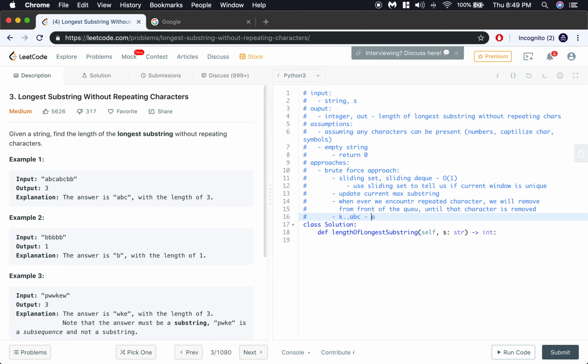And we get to this A, right? And you might be wondering, if we were to remove all of this prefix here before hitting this A, would we be losing any maximum substring size? And the answer to that is no, because with A being in here, we can no longer grow, right? So the only option for us from this point forward is we have to keep popping the front of the queue until we see that repeating character, so that we can start growing from here, right? I hope that makes sense.